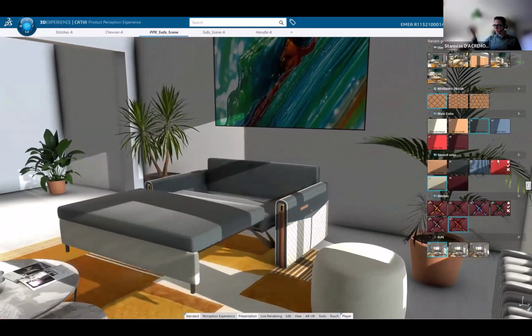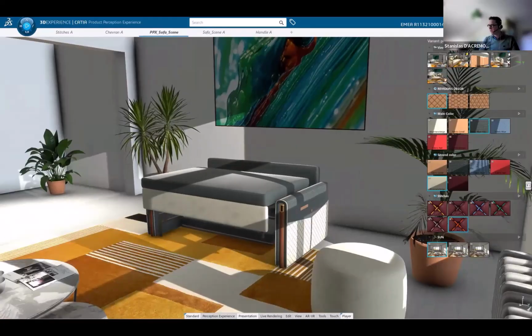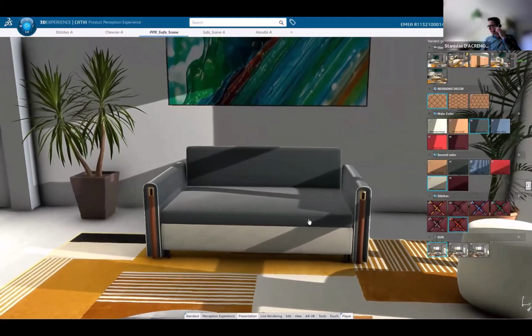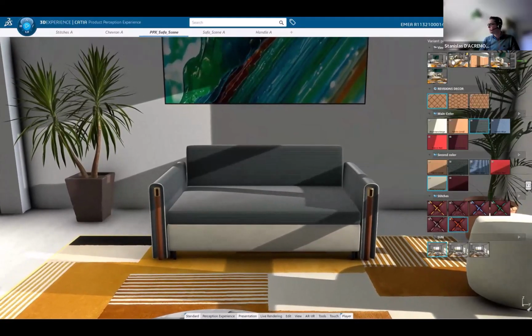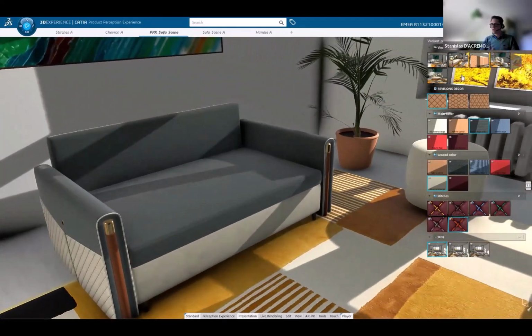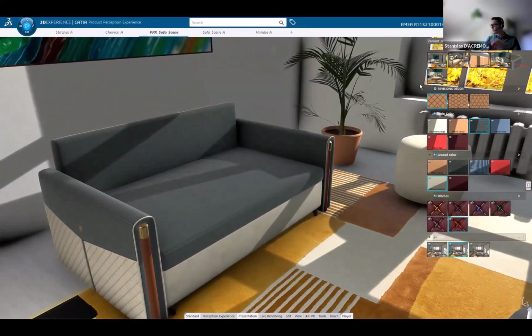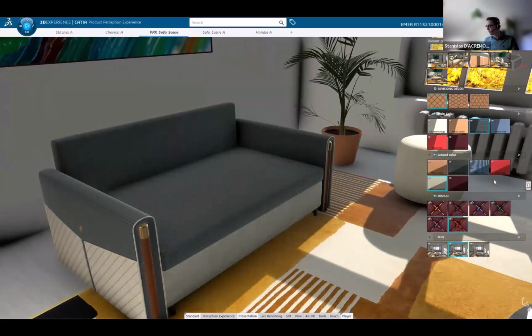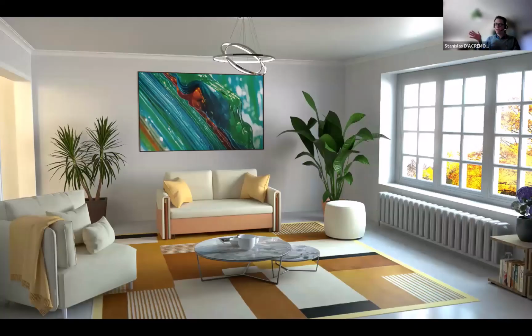And here, for example, I click on my predefined icon and the kinematic plays back. I can move to different viewpoints to view my product. And if I want, I can also save configurations that I want to keep for later or start renderings directly out of product perception experience. These are rendering examples that were made within product perception experience.